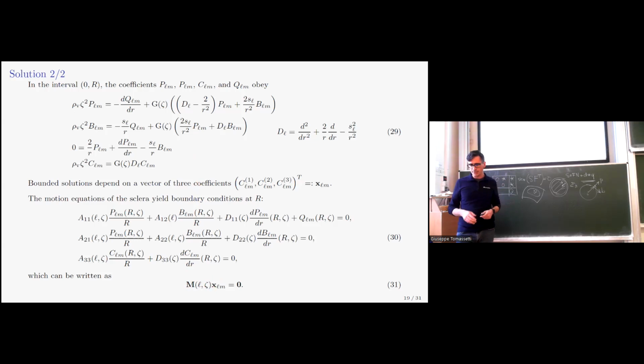You just consider the motion equations. You make an ansatz. You represent your solution through a complete system of eigenfunctions, and you find conditions for non-trivial solutions to exist. Those conditions are just written in terms of some algebraic equations whose roots you have to find. And in this case, you can find the roots numerically. Questions so far? No.